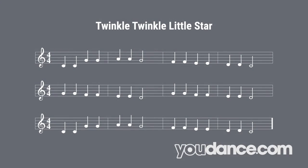To practice counting, here is the sheet music for Twinkle Twinkle. Let's count it using 8 count phrases. Ready? 1, 2, 3, 4, 5, 6, 7, 8.